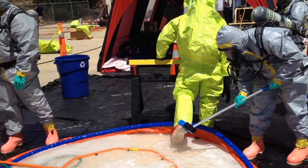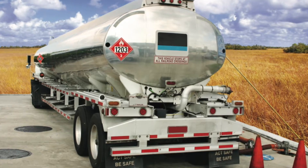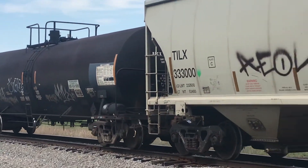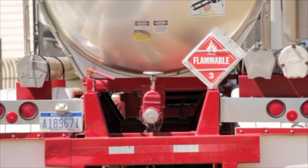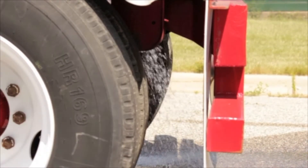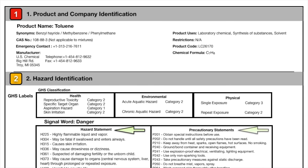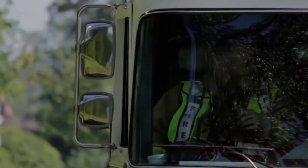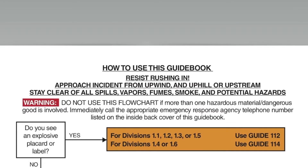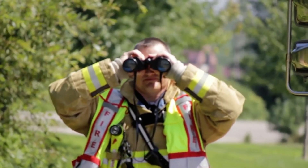Thirteen additional changes for the 2020 ERG will be deferred until 2024. It is vital to obtain as much information as possible on the way to the scene of a hazardous materials incident. The decision of whether or not it is safe to approach the accident is based on the first pieces of information, and your decisions may be continuously revised as new data becomes available. As first responders approach the scene, they should always try to stay upwind, uphill, and if possible upstream from the release, then obtain as much information as they can from a distance.